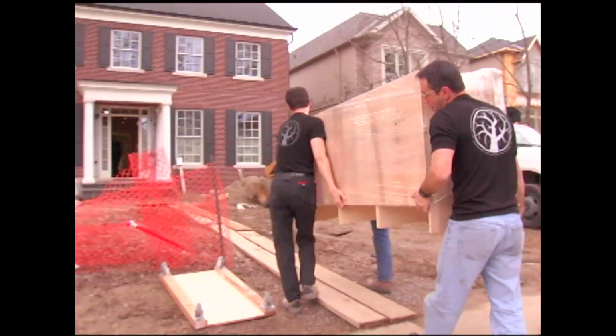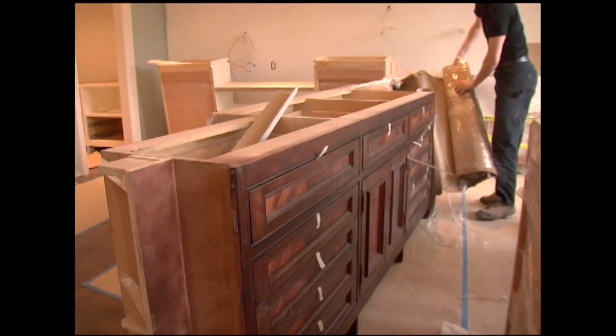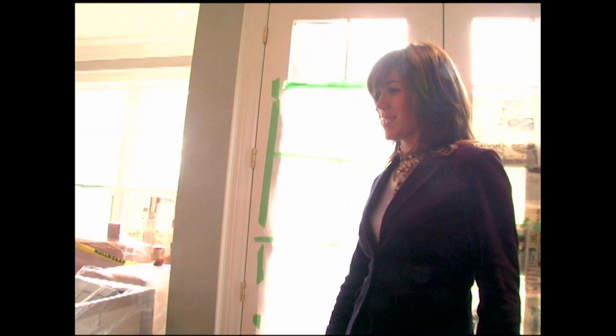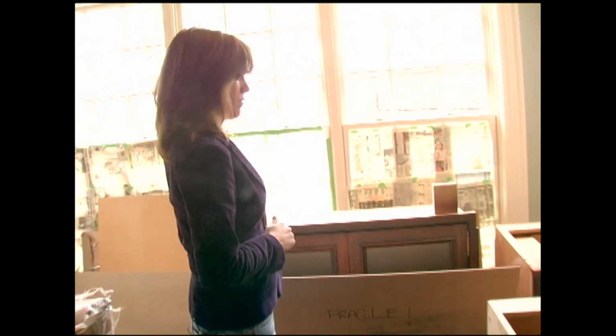It's one thing to tell people it's going to look really great but it's going to cost a lot of money. And it's another thing to explain to them exactly why it's expensive. Our big expense is custom mahogany cabinetry, which has just arrived. That looks great. Great, but not perfect.